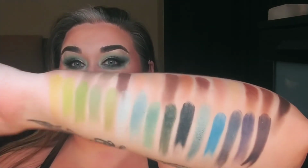And I hope you guys take a moment to experience the goodness that they have, because honestly, these swatches don't do anything. You should see how they perform on the eyes. It's incredible. I've loved them forever. I've used them forever. And it doesn't matter how old they are, they always perform incredible. And I know there's a lot of new brands and stuff out there right now, but I don't know, I always go back to MAC. It doesn't matter. I still feel excited when I walk by a MAC store. I always want to see what's new. I always want to swatch things. Of course, can't this year, but when this pandemic is over, I will be going to a MAC store.